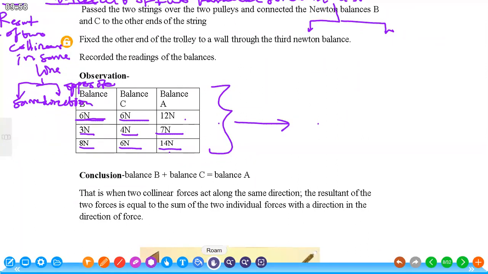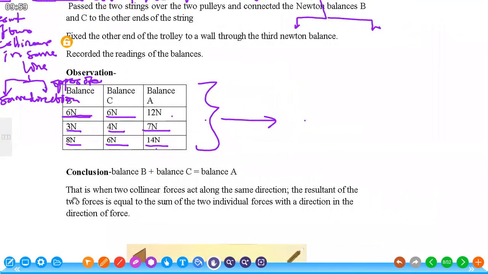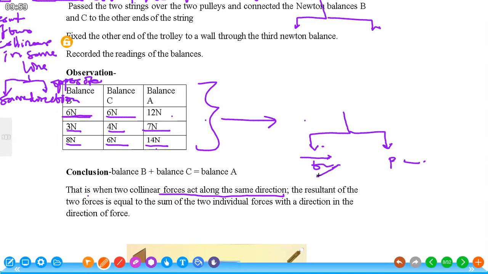Right. Now we are going to move to the conditions of this one. When the two collinear forces are acting along the same direction, students, you should consider this. The resultant force can be classified, it's very important. You all studied about the two main kinds of resultant forces applied on two collinear forces and parallel forces. Then two collinear forces can be classified into two ways, the same direction and opposite direction. Now we are going to study only two collinear forces applied in the same direction.